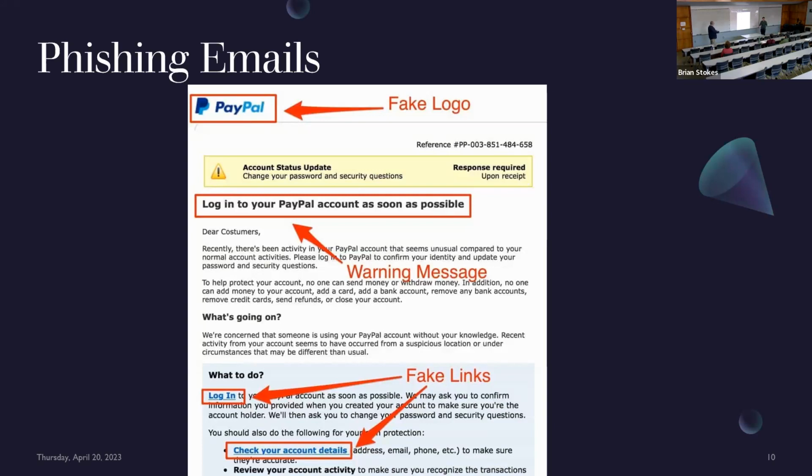I'm sure everyone here has seen or received a phishing email. They'll include things like a fake logo, and it can look identical. You can find these images online. You can set up an email to look as professional as possible. A lot of times the college will intercept emails where they'll have a login for Microsoft Office, and you click on that link and it takes you to a website that's just like a Microsoft login.